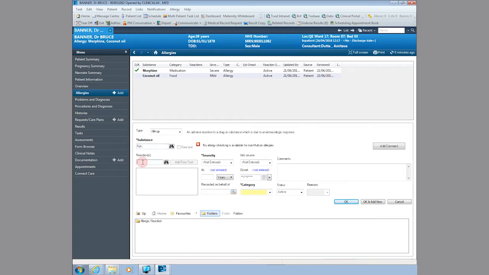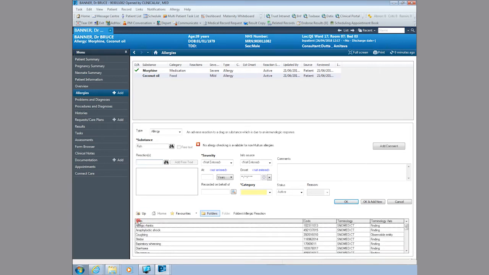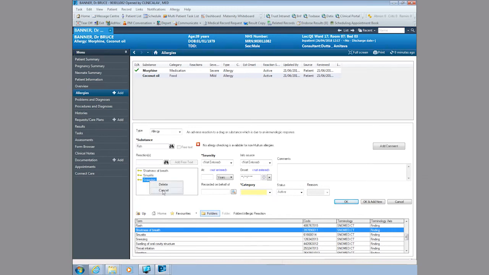You must click onto the reaction field and another allergic reaction folder will appear at the bottom. By opening the folder, you can select any of the reactions that the patient may have. I've selected 3 here, but basically they don't sneeze, so we're going to delete that. We selected that by mistake, so right click and delete. That's simple. You've then got severity. Clicking on severity, we're going to say mild.